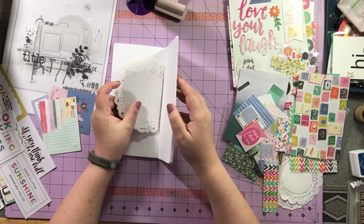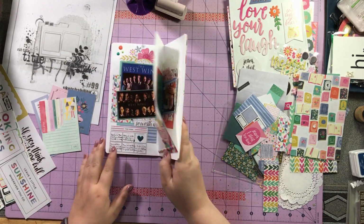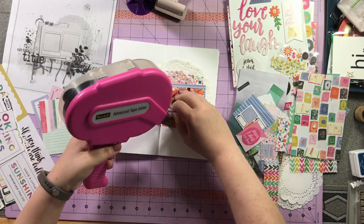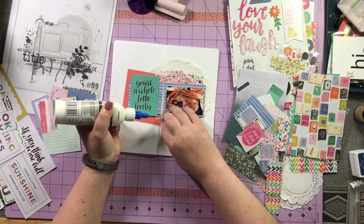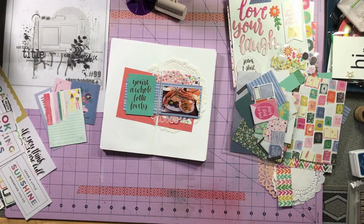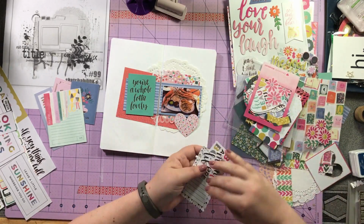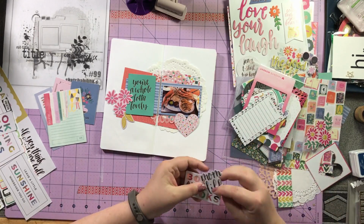Basically it holds your liquid glue upside down so that it's always ready to go, because my thing is I always end up spitting glue at my paper or at my fingers because it isn't all the way down to the bottom. It works even with my giant bottle. I have used it several times now. Obviously, this is the first time you're seeing it in my videos, but I'm farther ahead in real life. So I really have enjoyed using it.